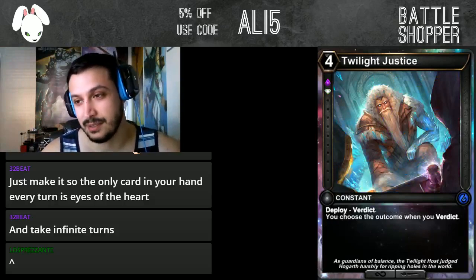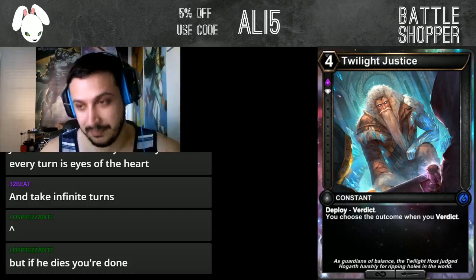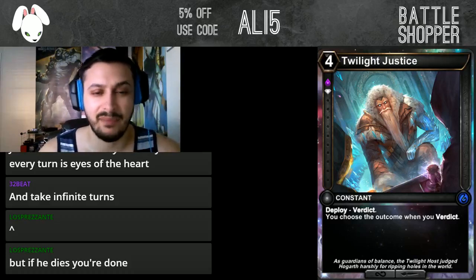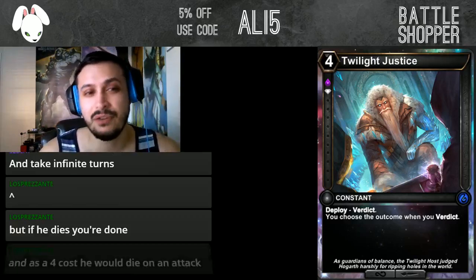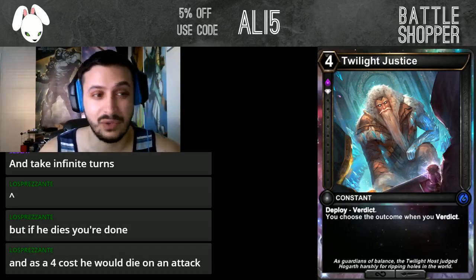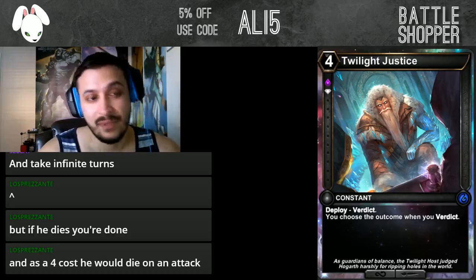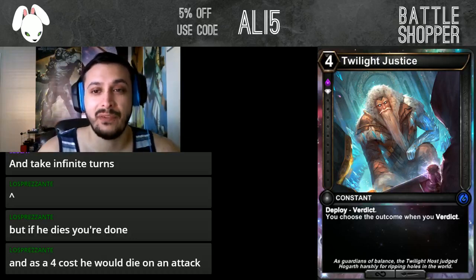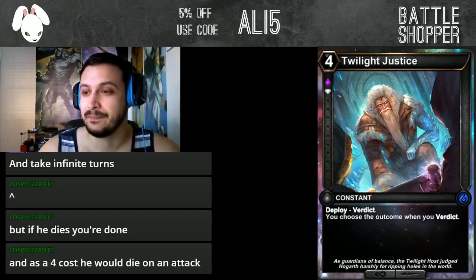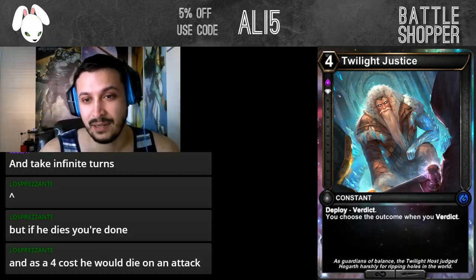Twilight Justice. If you want to play Verdict, buy this card. This makes Verdict worth it in my opinion. I'm not sure if a lot of people have caught on yet, but when you're choosing the outcomes of your Verdict, you're winning. That's when you're actually winning games, when you're choosing the outcome of your verdicts. This is great for Verdict decks. If you want to play Verdict, play this card. It's still pretty cheap right now, I think. I still think Verdict is tier 2, but this card is great in those decks.